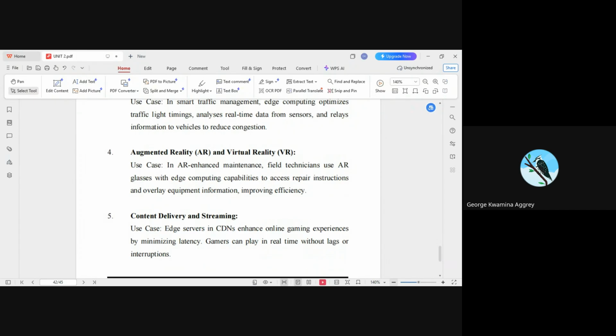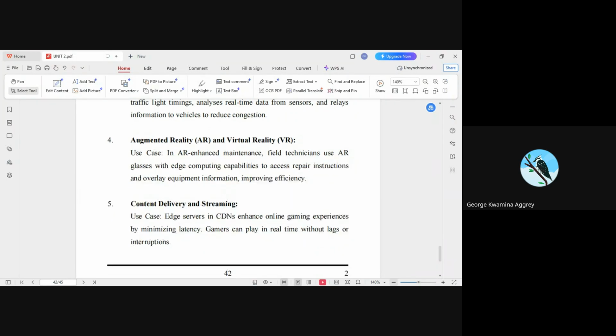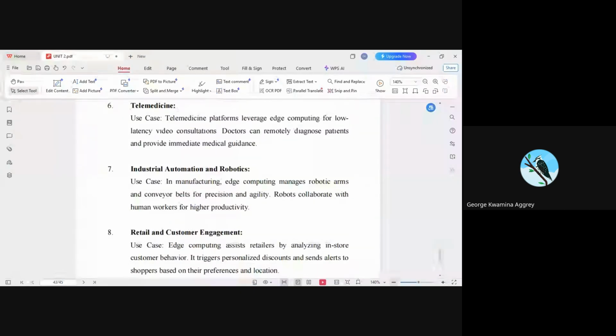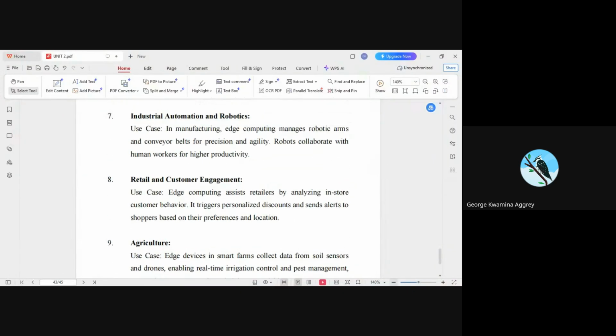They come to an end under his supervision and guidance from remote. Doctors can remotely diagnose patients and provide immediate medical guidance. So remotely. Well, we are getting there.